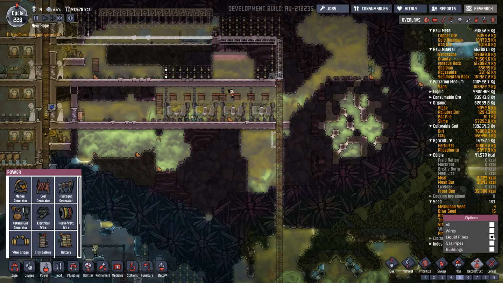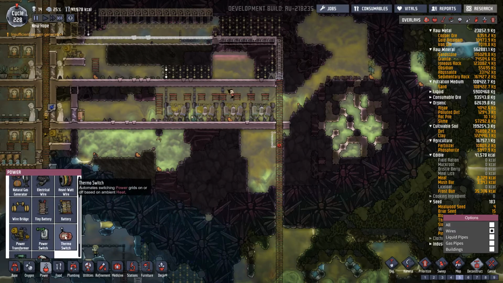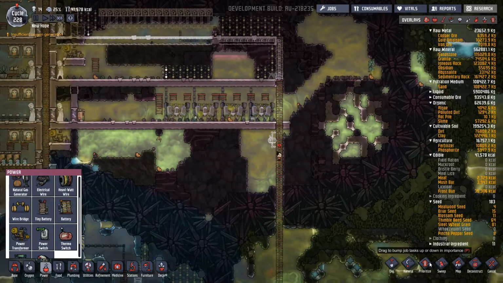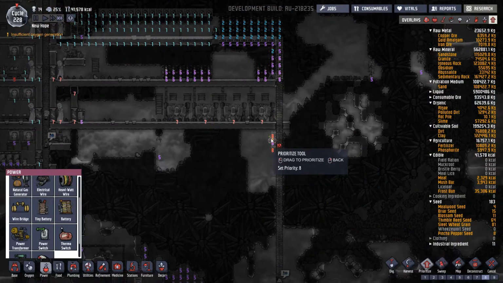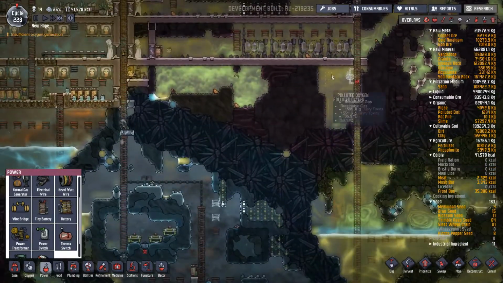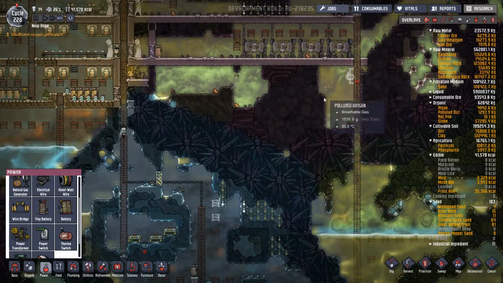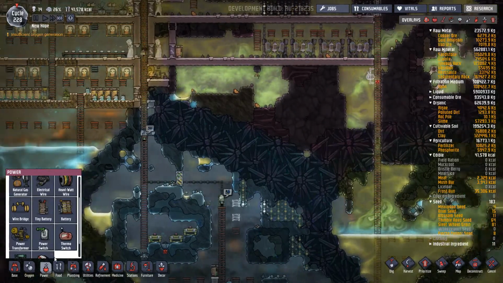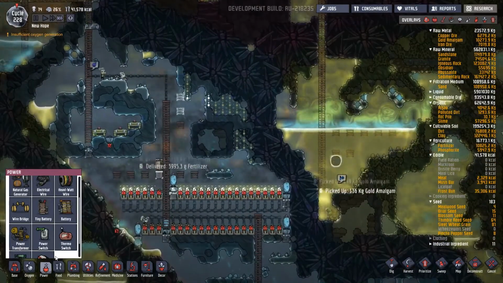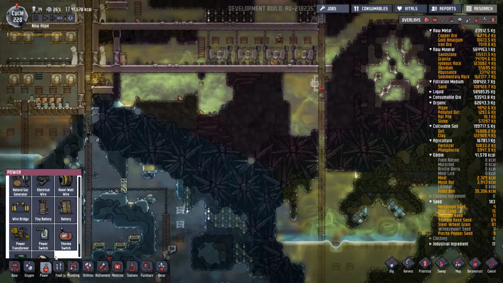Deconstruct wires, and then put a thermo switch in here, and then basically we can manage the temperature. Sorry, not the temperature. We can manage the power based on the temperature in the surroundings, which will make things a little easier to play around with. Oh, you're picking up gold from down there.